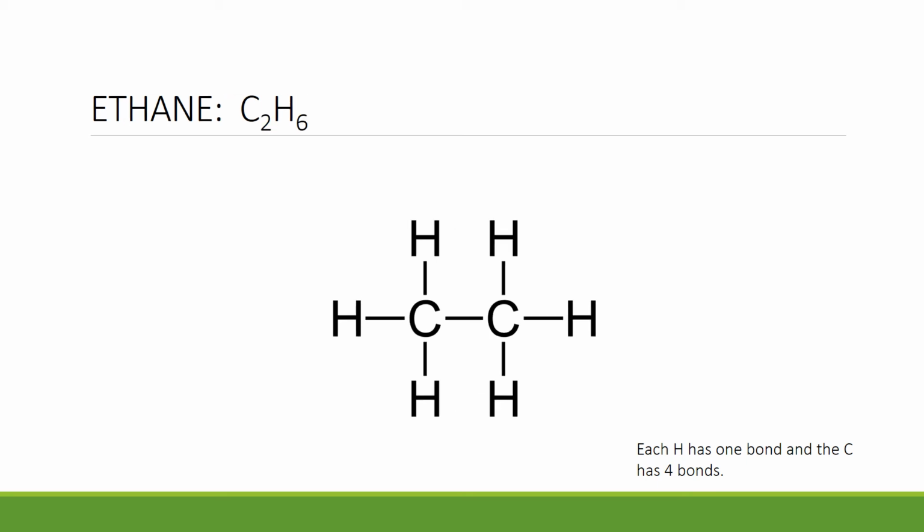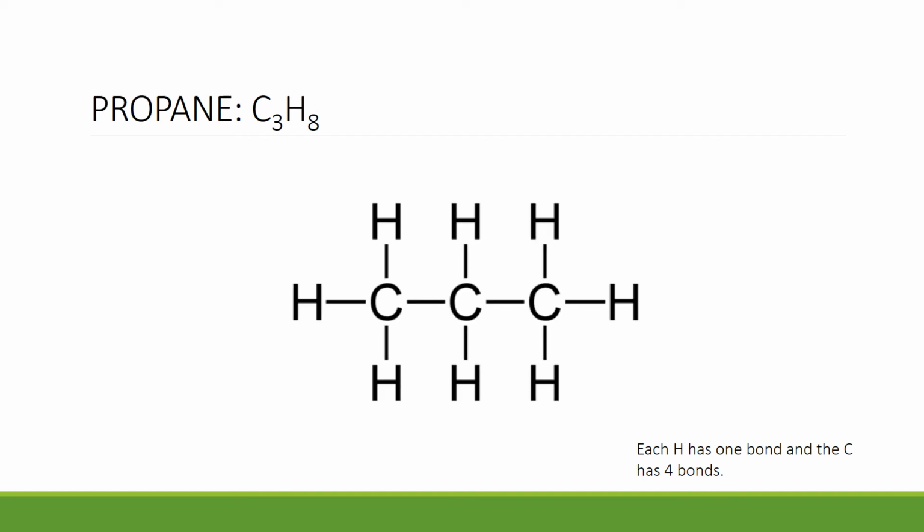Yes, it does. Using the same criteria, how can we arrange these atoms in ethane, C2H6, to have the right number of bonds on carbon and to have the right number of bonds on hydrogen? So I have 2 carbon atoms and 6 hydrogen atoms that I need to bond to one another. The only arrangement that will work is to put 2 carbons connected to one another and hydrogens all around. Does each carbon have 4 bonds? Yes, it does. Does each hydrogen have 1 bond? Yes, it does. The bond between the 2 carbons counts as a bond for each of those carbon atoms. So this is the correct arrangement of the atoms in ethane.